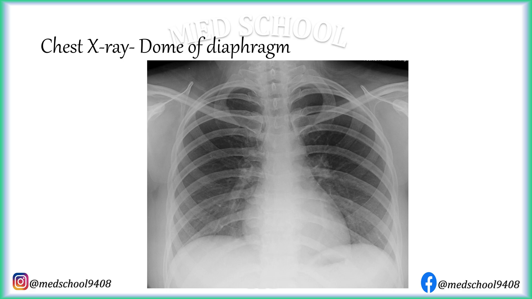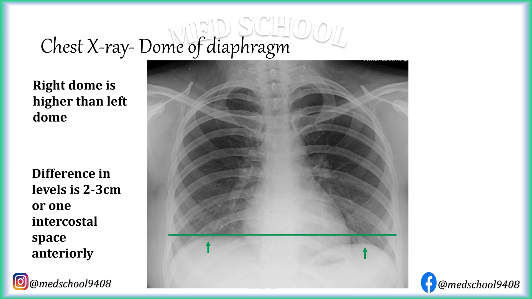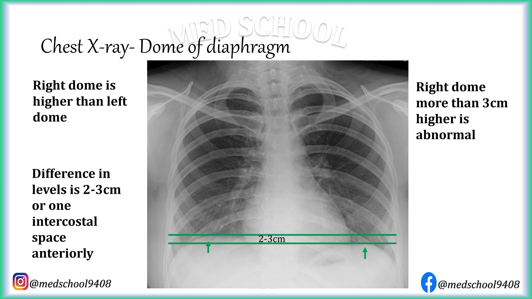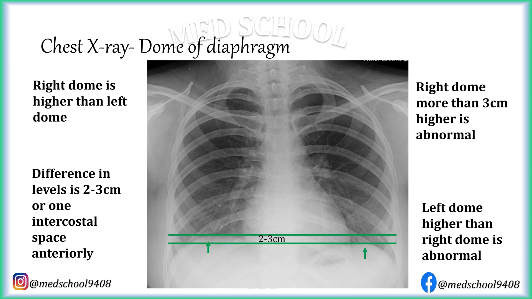Normally, the right dome of the diaphragm is higher than the left dome. The difference in level between the right dome and left dome is 2 to 3 cm, or one intercostal space anteriorly. Right dome more than 3 cm higher than the left dome is abnormal. If the left dome is higher than the right dome, it is also abnormal. The dome of the diaphragm can be pulled up by pathologies like lung collapse or post-lobectomy, or pushed down due to lung hyperinflation in emphysema. It can be pushed up by abdominal pathologies, or raised due to phrenic nerve palsy. Radiolucent shadow of fundic gas can be present below the left dome of the diaphragm, but normally there is no radiolucency of gas below the right dome. Presence of gas shadow below the right dome of the diaphragm in a standing X-ray indicates pneumoperitoneum due to intestinal perforation.